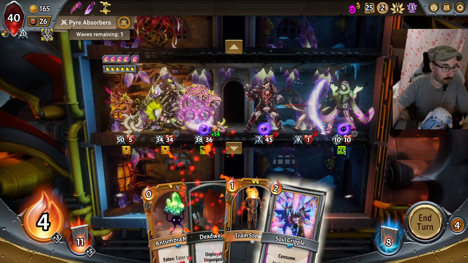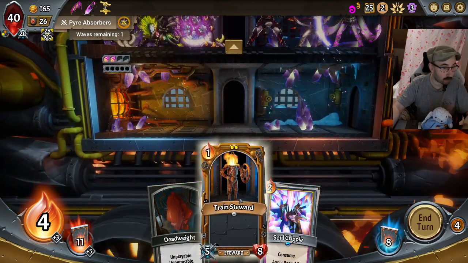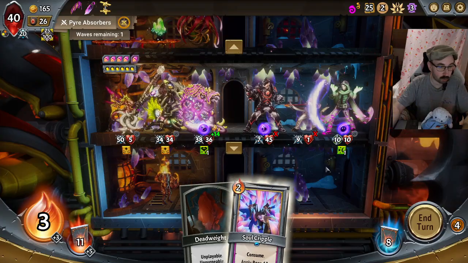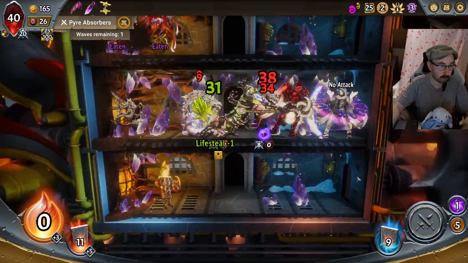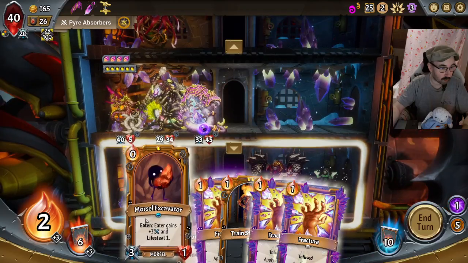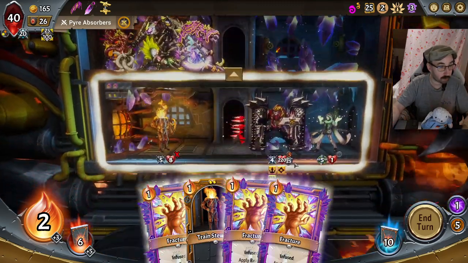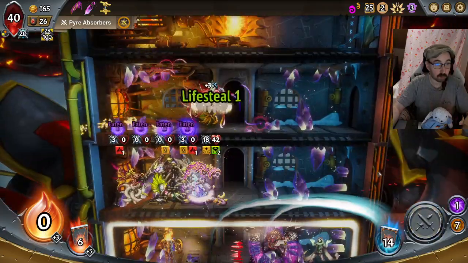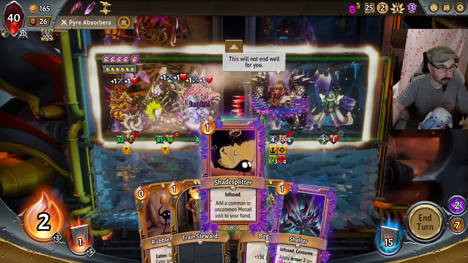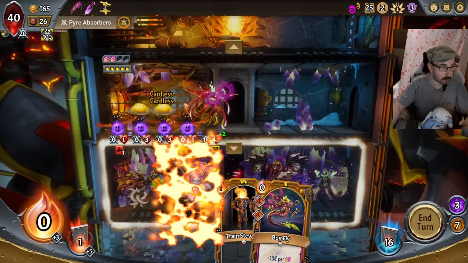I think this is the final piece of the puzzle here. These will get eaten. Apply Reap 13. Well, we're not gonna draw back into it, so might as well use it here. I wish we could use the Morsel Excavator here, but guess it's not bad there. Reap. That's some damage. And armor for everyone. Morsels for you.